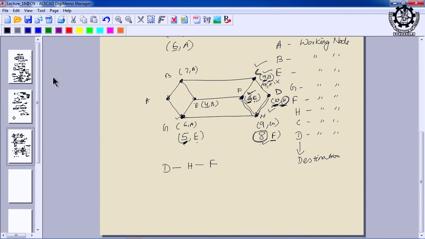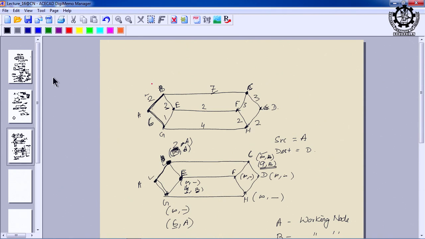At F you find the preferred path, that means through which node I got the least value, the E. So, my next node is E, which has to be followed. When it comes to E, it finds that E is having a better value when it follows the path B. So, from E it goes to B. B got the least cost when it was forwarded by the data from node A. So, it goes to A, and finally A is the sender itself. That means the route established between A to D was A, B, E, F, H and D.